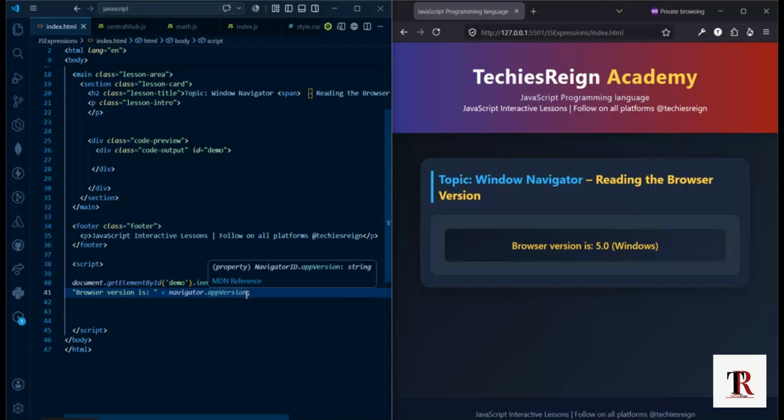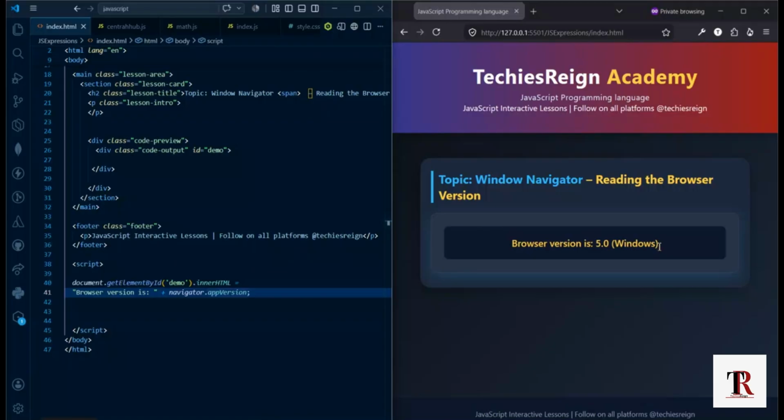Instead of returning a lot of jumble text alongside Windows indicating the operating system, it just returns the version number and then the operating system alongside it. So in this case, it did not even return a complex string filled with historical placeholders.